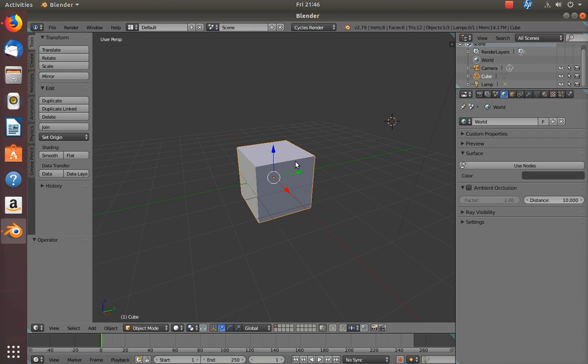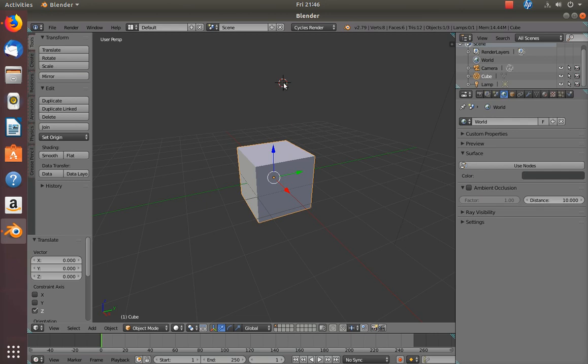Okay, and there are a couple of things that we should know. Suppose you want to move the object in the window, the left mouse button will take the, this is actually called, whenever you click the left mouse button anywhere in the window, you will find a white circle with red dots. It is called the 3D cursor.